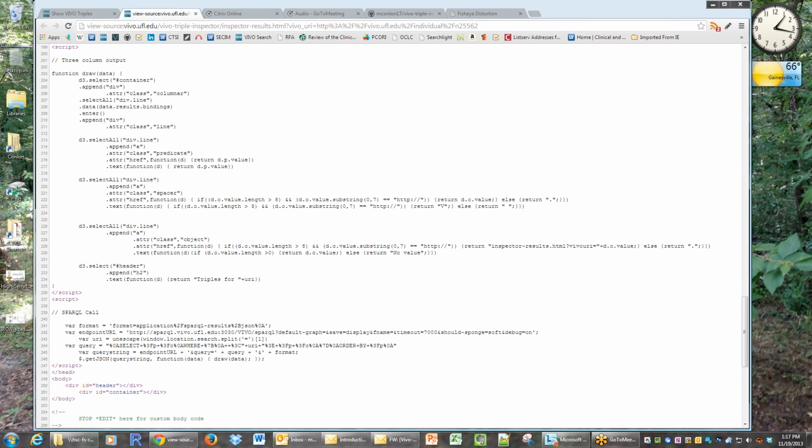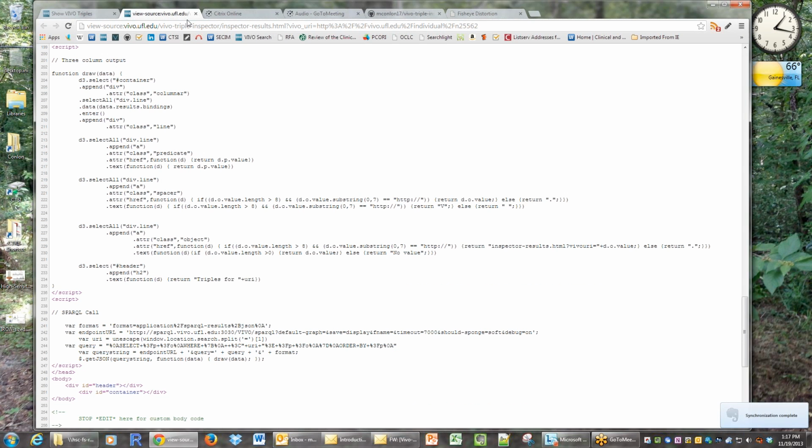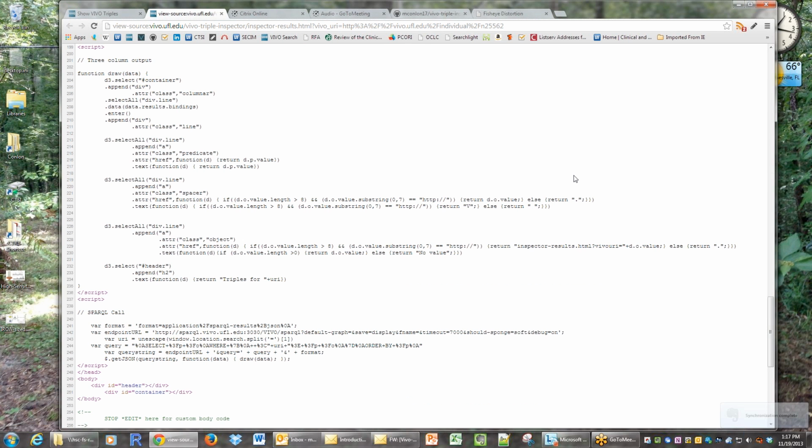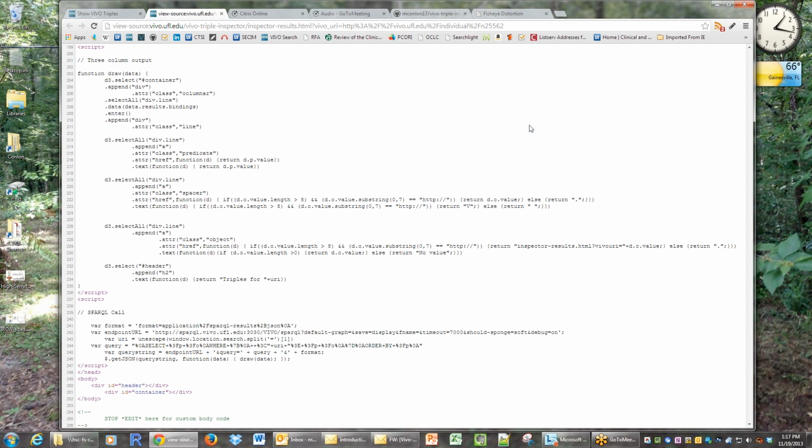Okay. And the best part about this, right, Mike, is that it's not really a lot of JavaScript. So can everybody see the source code? The best thing about this is it's really not a lot of JavaScript because the D3 library gives you lots of functions. That's right. D3 is powerful.